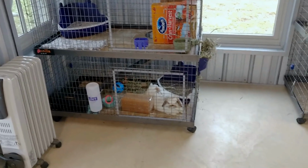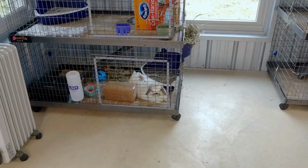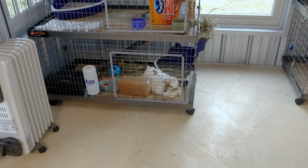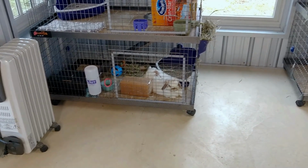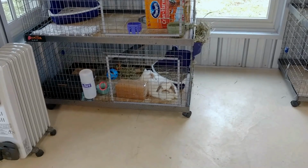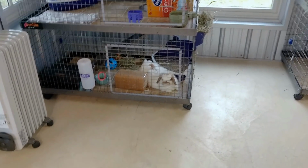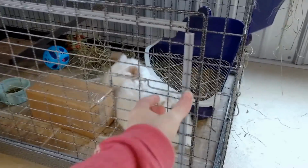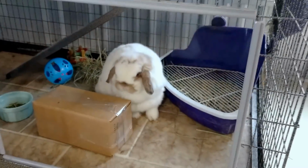Camilla is the only one that has babies right now. Like I said, I've downsized, so I have fewer females, and I only try to breed them 2 to 3 times a year. I don't want to overwork them. And with fewer babies, I can enjoy them better too, just like with the adults.